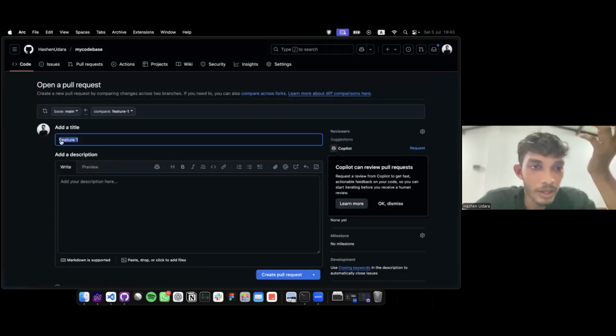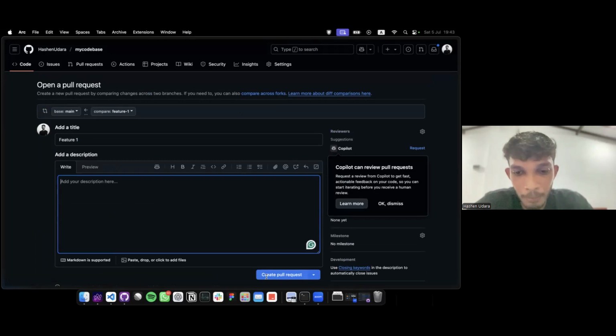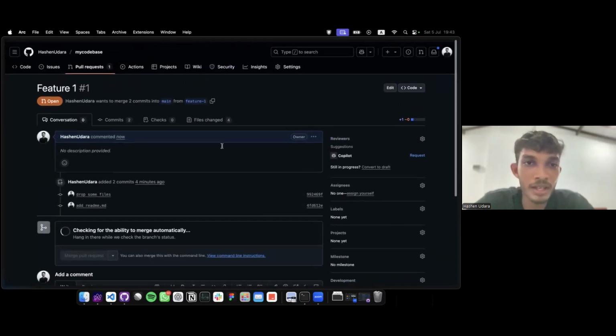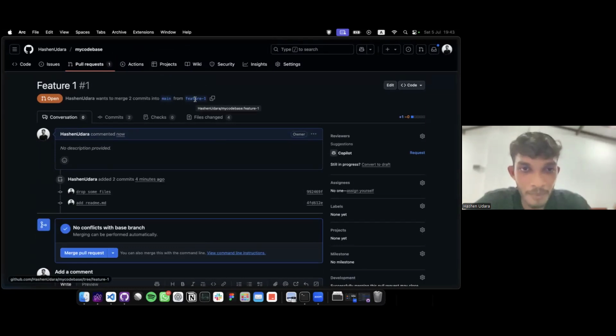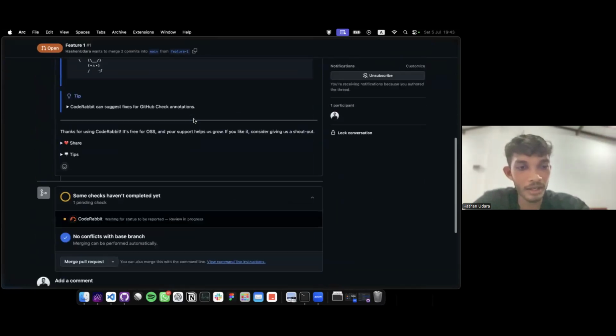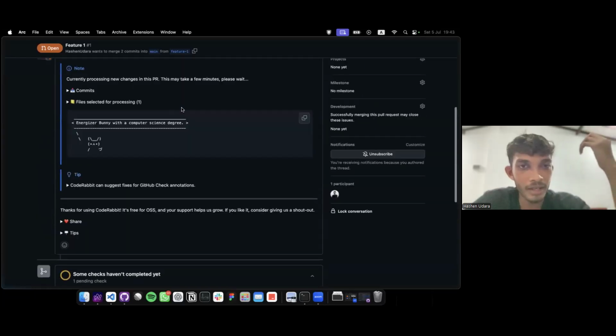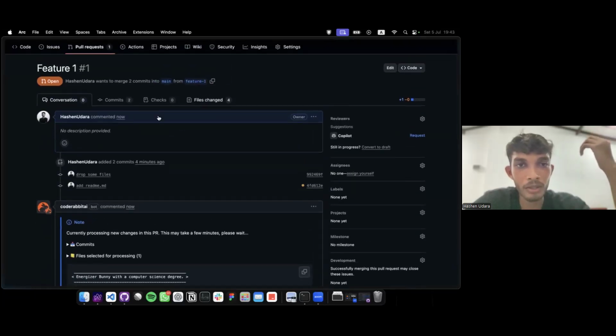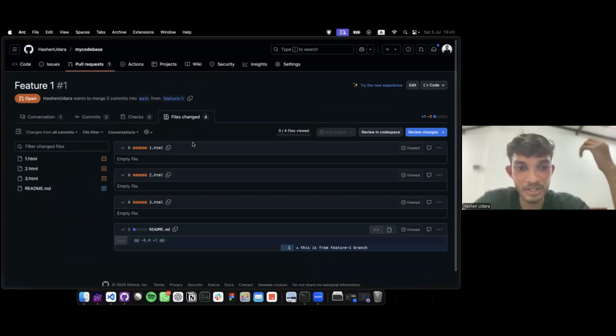I will leave this title like this, and I will create a pull request. So I'm going to merge the feature one branch into main. We can view all the code changes in this section.